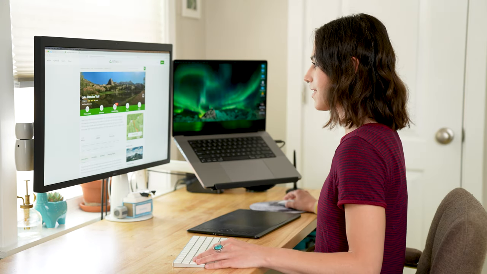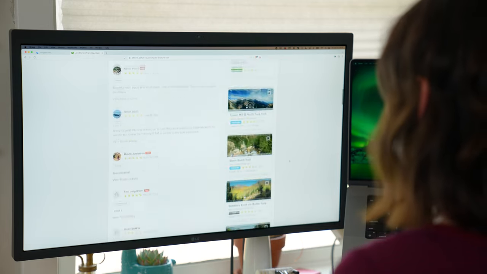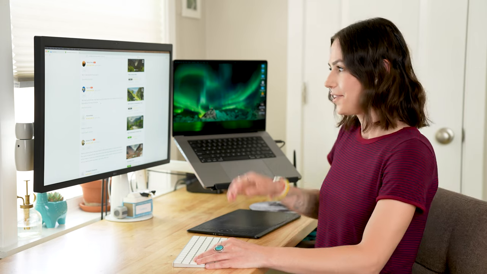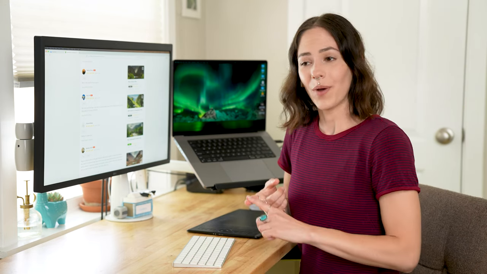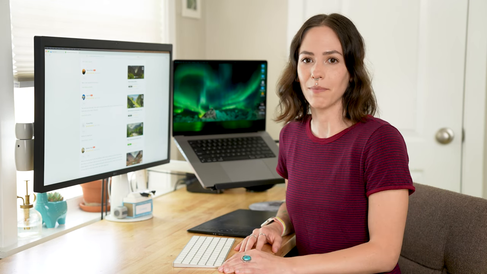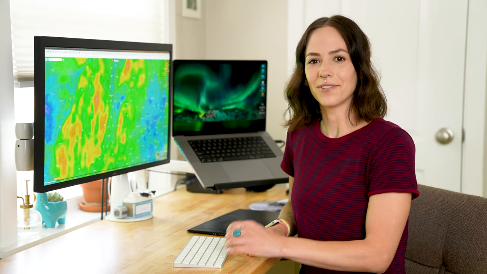I'll use alltrails.com to look up trip reports so that I can get the current trail conditions. No snow up to the lake. Awesome. So it looks like Lake Blanche is a go. I also made sure I know when and what time the sun sets tonight so that I know what time I need to be at my location. Last thing, I checked the weather. Looks like it's supposed to be clear and beautiful tonight. So now it's time to pack my bag, change into my hiking clothes, and hit the road.